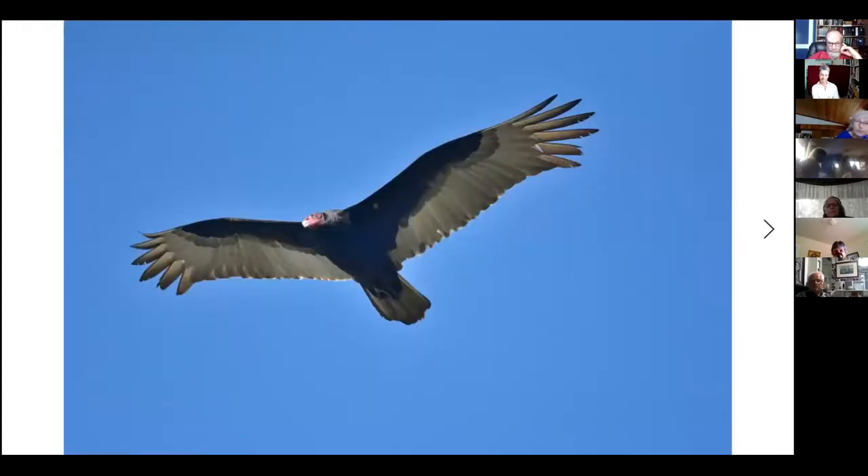Turkey vultures — lots of those around these days, though that wasn't always the case. Their range expansion hasn't been quite as dramatic as the collared dove, but they certainly have expanded tremendously in the last 30 to 40 years. When I first came to Nakusp in the seventies there were no turkey vultures here at all — the early eighties was when we saw the very first one. Now they're pretty much over at least the southern third of BC, and in places like Browse and Edgewood it would be nothing to see eight or ten of them circling over the fields in late spring and early summer.